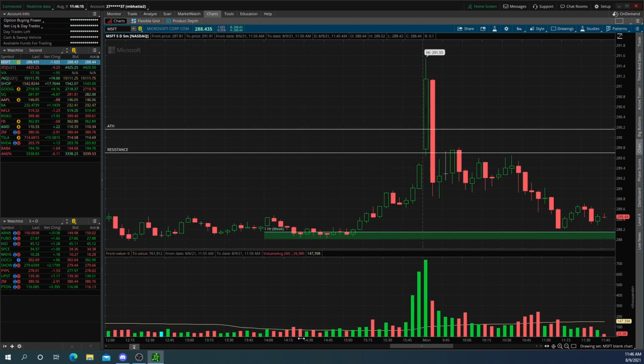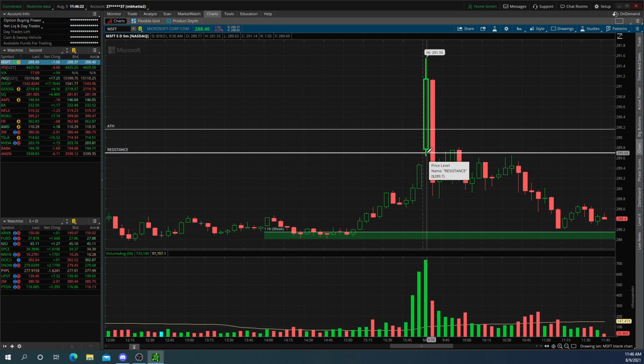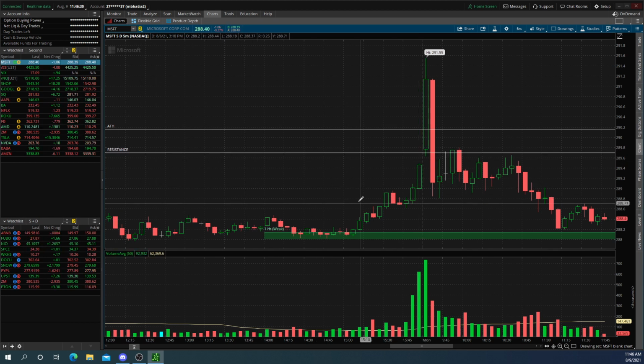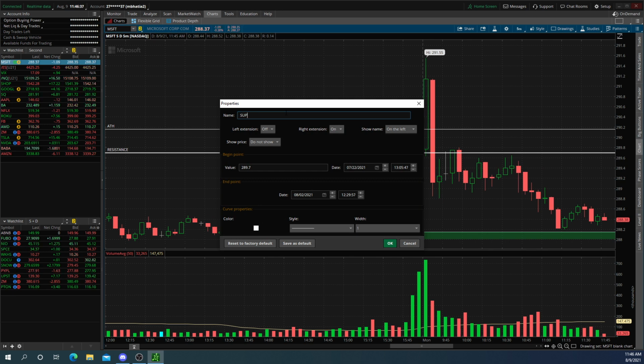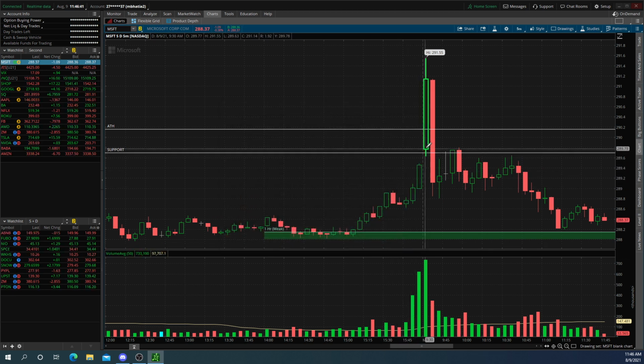So what happened was Microsoft was strong pre-market. We retested the 289.7 key level. So you have to think about, okay, we retested this level. This level was previously resistance. So when we gap above a level or we break a level, what should that level do? Instead of resistance, this level will now turn into support. So now, because I couldn't get the breakout of this level, I simply just want to get the retest of this level.